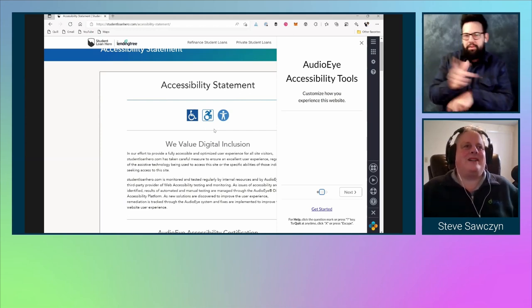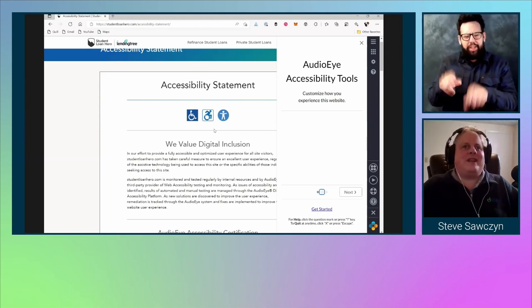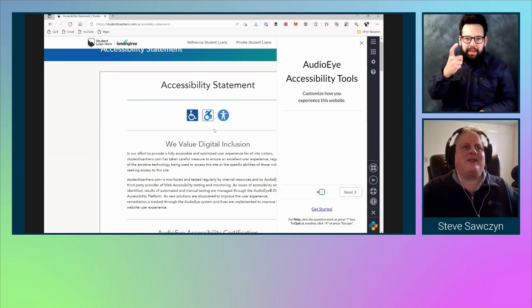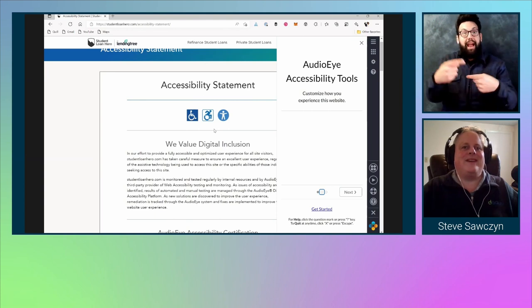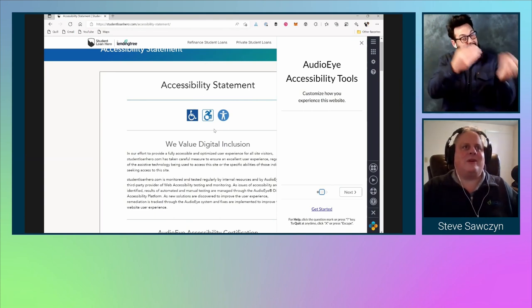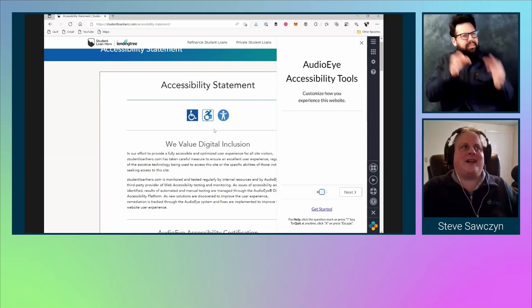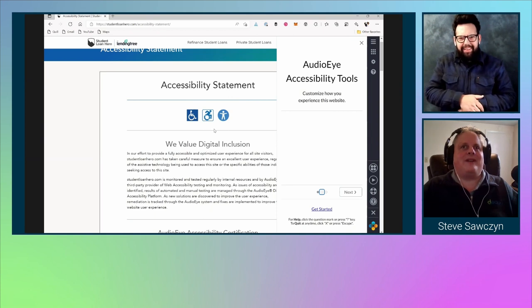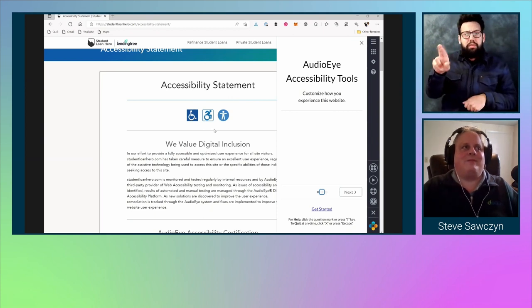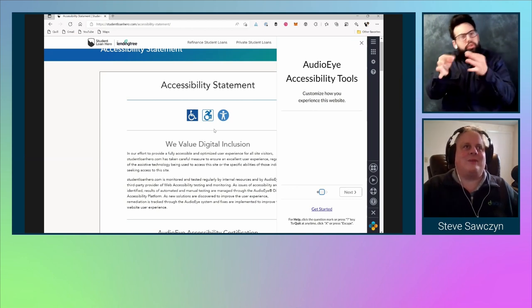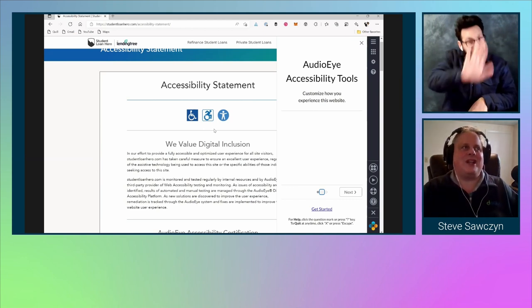I can go back to home, but if we think about this from a UX perspective, right? I came here for a specific reason. I wanted to do something. I got here, got directions on how I might be able to have a more improved experience. Those directions didn't work. That's not technically the fault of the overlay provider, right? The overlay provider provided instructions of how to get to their tool. Those instructions don't work. Who knows why? Maybe something changed. Maybe they updated something. We don't know.